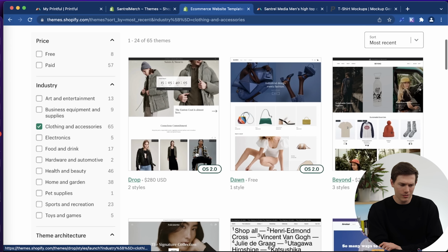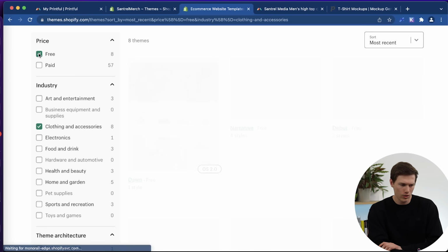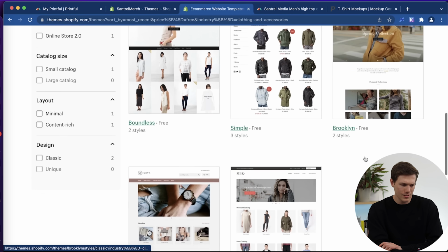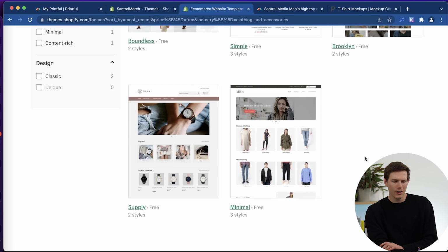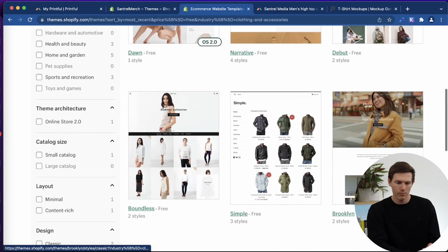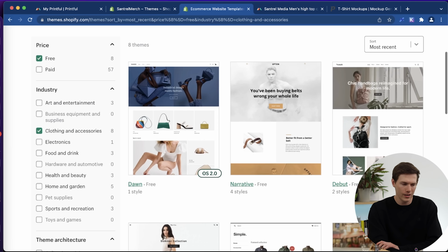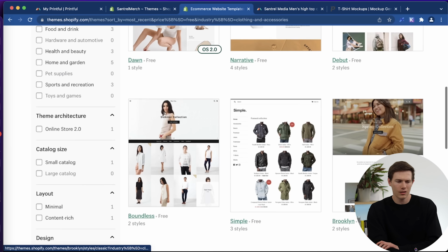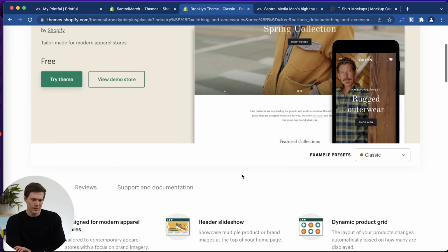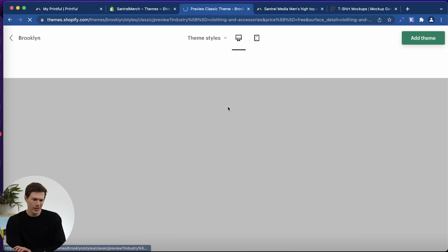So out of these, this one looks really nice, first of all, but let's see if there's any free ones within here. So if we go free clothing ones, it looks like we already have a bunch of pretty decent ones down here. And you can view them. A lot of them have like multiple styles of them. So 2 styles, 3 styles, but most of them are showing up here already. So let's go and see which one looks like the best one for our brand. So I'm gonna say this Brooklyn one, I think looks pretty decent. We can view the demo site right here.